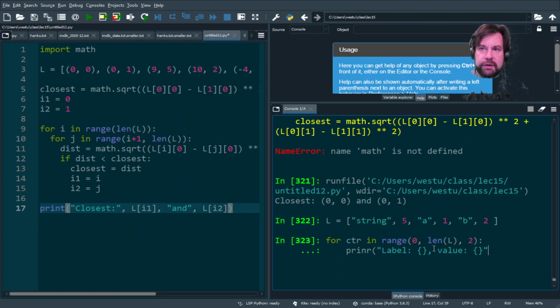Right, we know the distribution, so we can just do dot format.